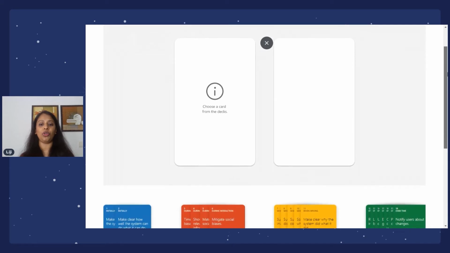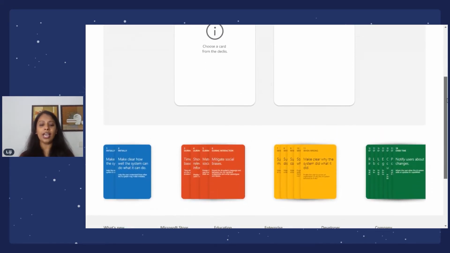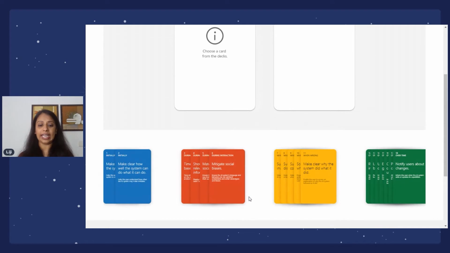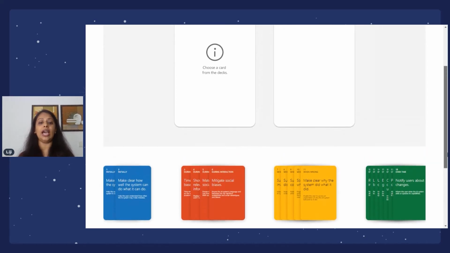But let me just run you through the way they have structured this. This is really cool. So all the 18 guidelines that we're talking about are structured in the form of flashcards. It's so intuitive and so easily interpretable that we can really understand this so well. So you have 4 categories, 4 decks of cards: blue, red, yellow, and green. If you remember, we said that depending on where we are in our AI journey, you can choose to employ any of this. For example, you're just starting with your AI system. So initially, it's the deck of cards or the deck of guidelines that you might want to consider there.